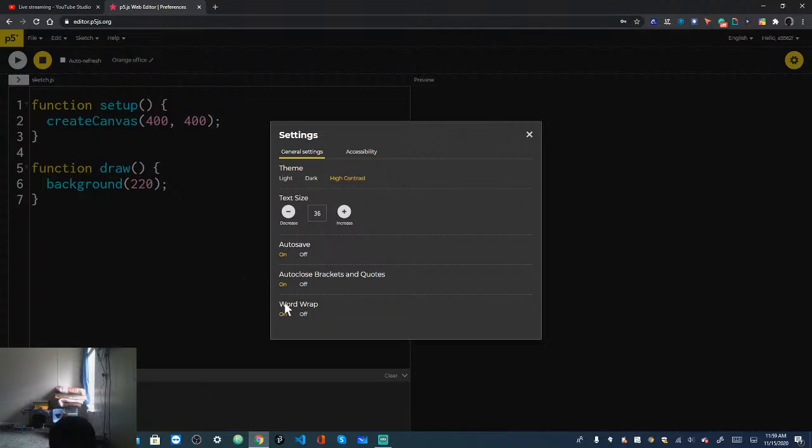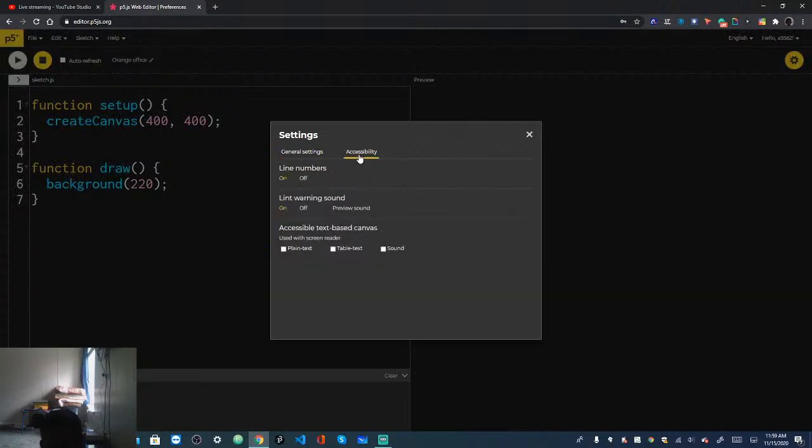Auto close, if you like auto closing, you want to turn this on. So if I put a left parenthesis, it auto puts the right parenthesis. If you like that one, you can turn that on. Okay, I like the dark theme, or the high contrast. Line numbers, you can keep this on.